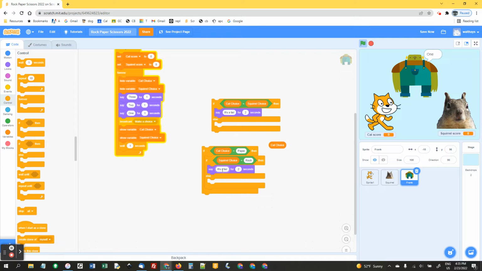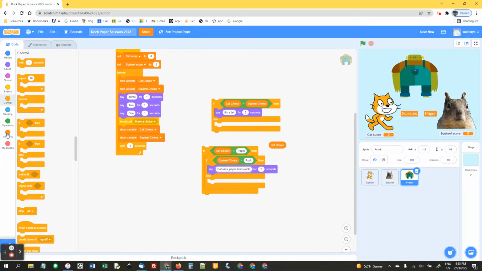Cat wins. Paper beats rock. It's my glitchy network, typing and nothing happens.